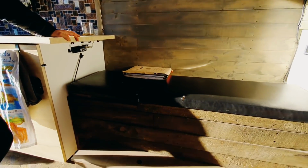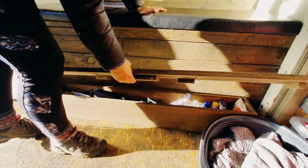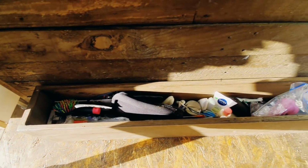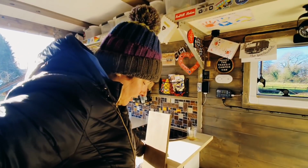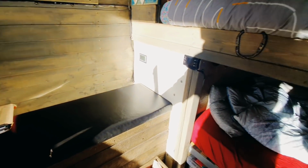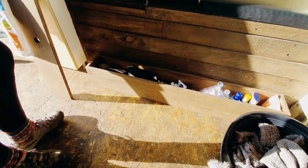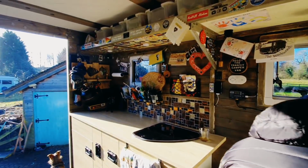Right, Debs is going to show us this step, storage. All sorts of toiletries and whatnot. Basically, that seat's too high for our little legs, so it's a little step up. It helps us get onto the bed, because the bed's quite high as well. And it's for storage, but at the minute it's only a couple of screws holding it down, so if I don't like it, I can always move it. I can always redo it when I redesign. I think it's great.